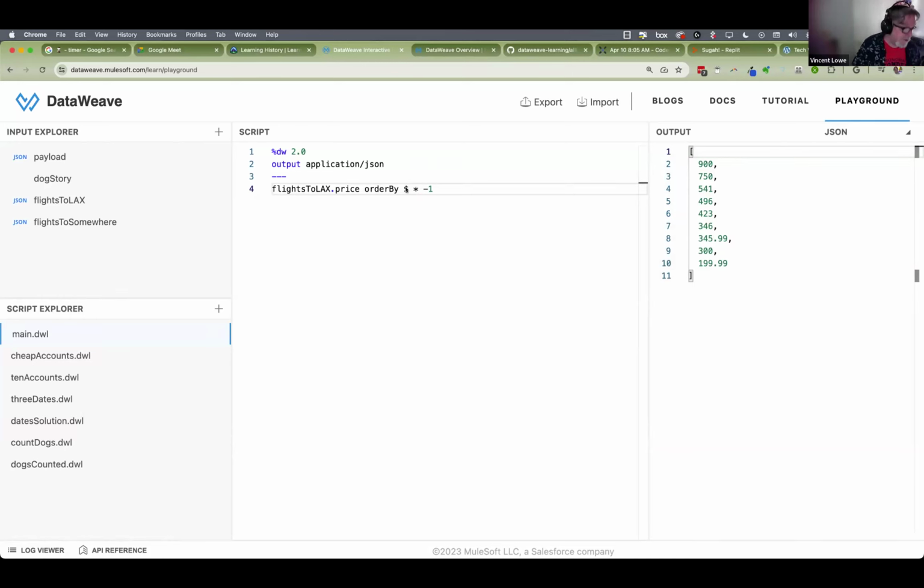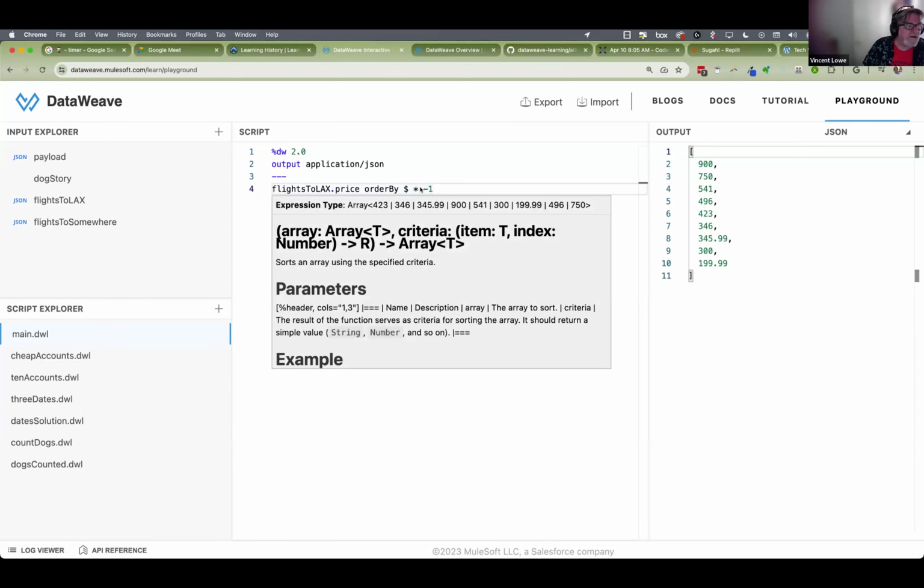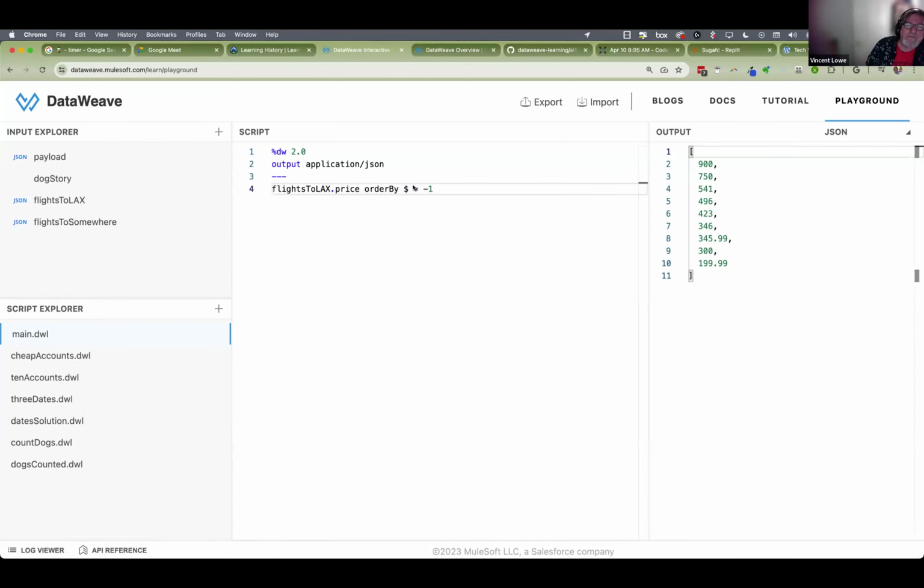Now, before I go on and we do some of the more complicated transformations, I want to rewrite this function in a more formalized way. The reason I'm demonstrating this for you is that when you go to some of the more complex functions like map, object, reduce, you're going to have the option to use an informal lambda the way I've highlighted here. But quite often, it's not really going to work out for you until you formalize the presentation.